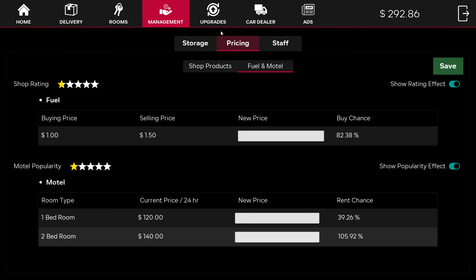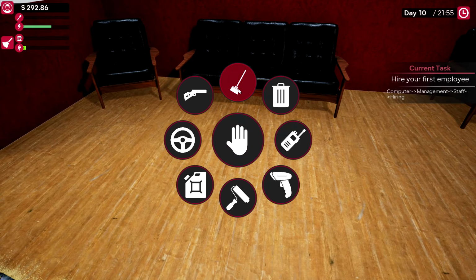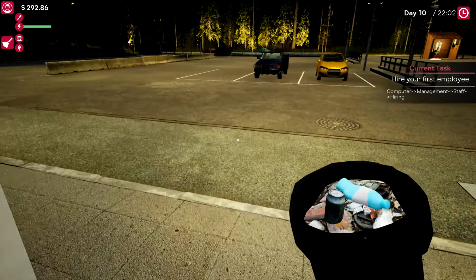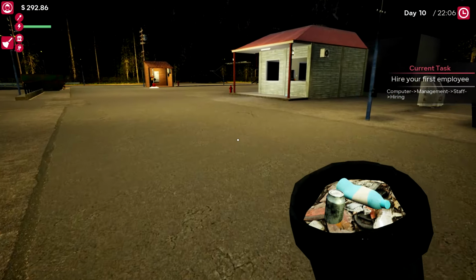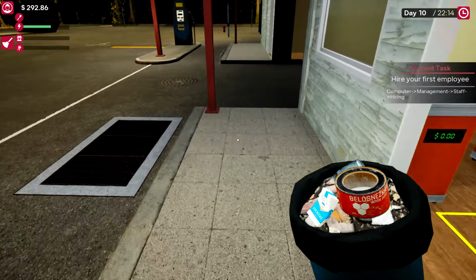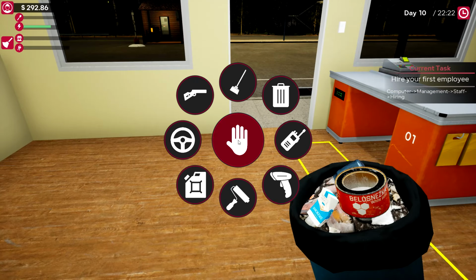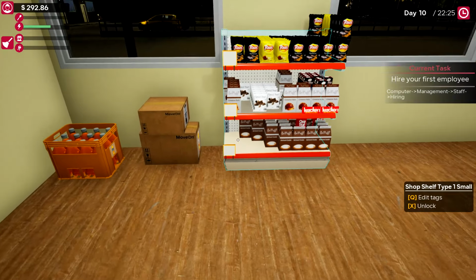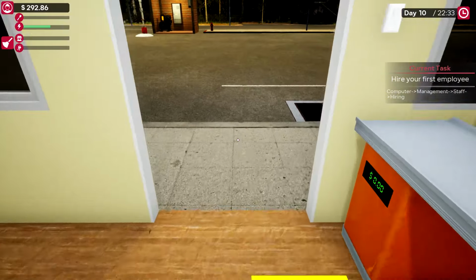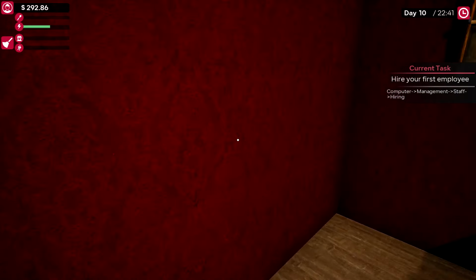So now that we have the staff room, what I really want to work on, someone came in here and threw a soda can on the ground. What I want to work on is A, getting some trash cans around, and then B, I really want to get some shelves and bump up this gift shop. I want to throw in some more shelves, and we're going to sort our product out and get it ready for staffing. Let's get the shop open. I want to sell through this product so we can sort out the shelves.